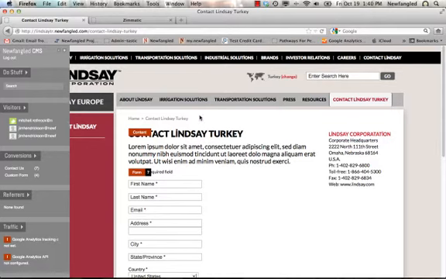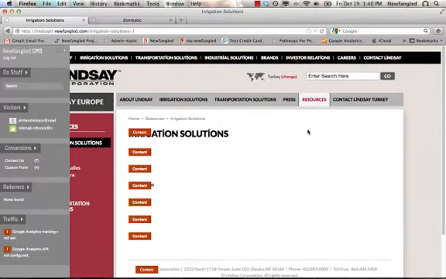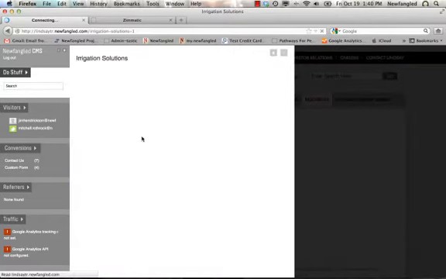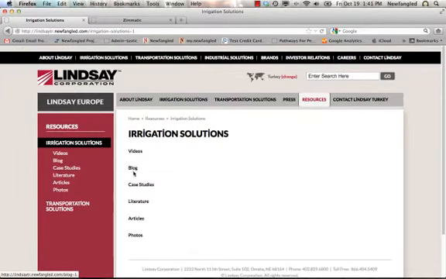Okay, I'm going to go back to the resources section, and right now I have irrigation solutions as the landing page, and I'm going to go to content edit. I have that as a list page, and remember, if you set something as a list page, it's going to display all the subpage nav items. So here under irrigation solutions, under resources, it's going to have blog, case studies, and let me show you. So here we'll have all that. If you have main images, you can add those as well to show up here. If you don't want this to list those subsections, just change it back.